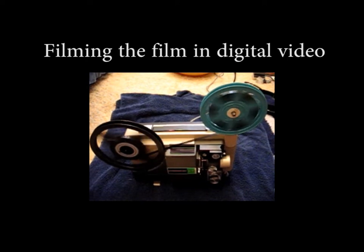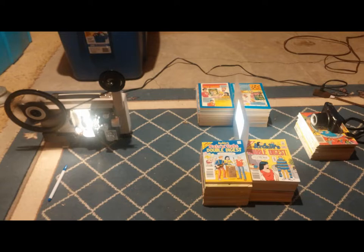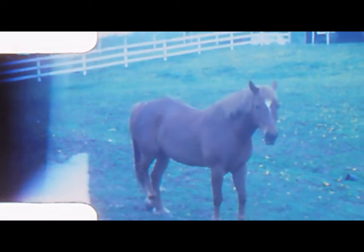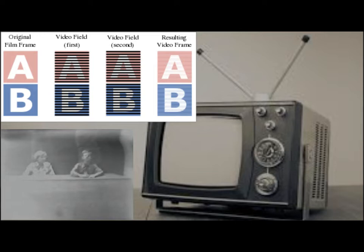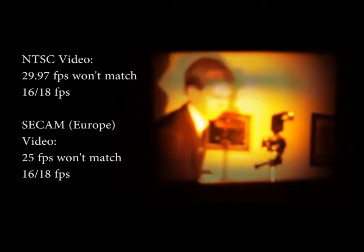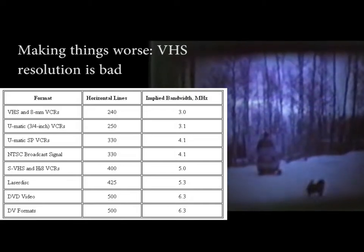It sounds obvious — just point the digital camera at the projector and run the film, and shoot high-resolution video. In practice it works, but not very well. You need to place the camera in a position to film the film without blocking the light. You could try buying some reflecting gizmo to bounce the light, or shoot onto some ground glass from behind. I just shot at a slight angle and used Photoshop to straighten the image. But the biggest hitch is that 8mm runs at 16 frames a second and Super 8 runs at 18, while NTSC television works at 29.97 frames per second. Every other line of resolution is scanned every 1/60th of a second, and a complete picture is assembled 30 times a second. Thus if you just aim a camera at the screen while you project the film, the image will be crooked, the lighting will be uneven, and there will be a nasty flicker. The 8mm segment of my dog and my father from 1981 is from a VHS videotape I made of my films in 1985, but standard VHS outputs only 250 lines of resolution, which makes for poor quality video.